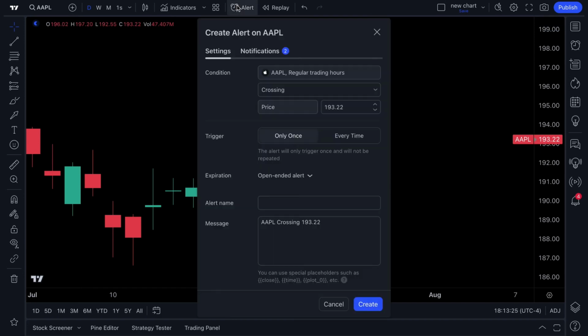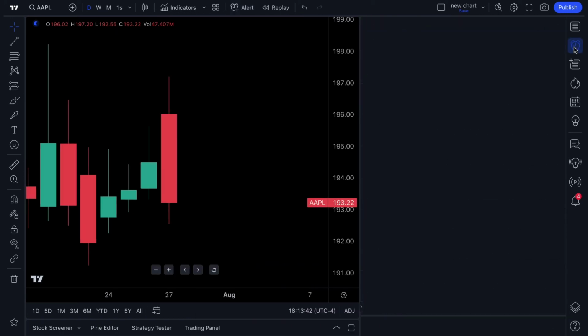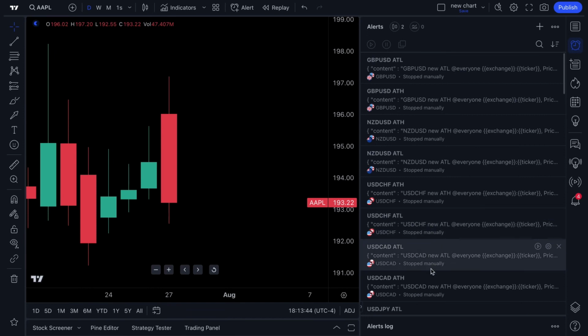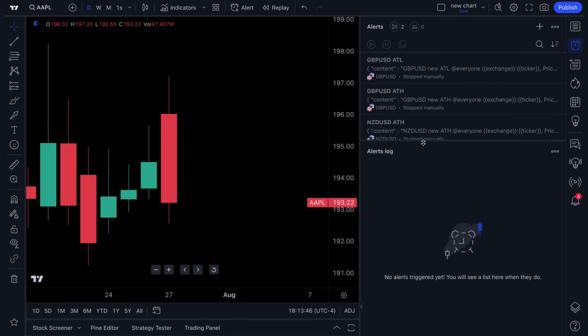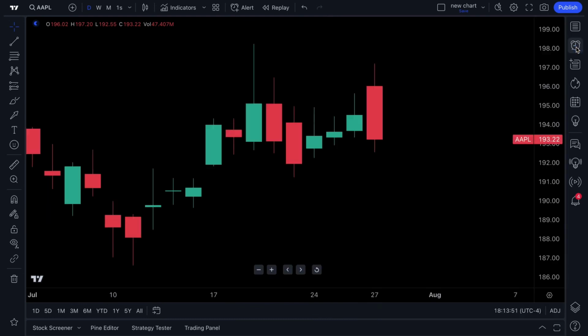Alerts, you're going to want to make alerts your best friend, because alerts are how you set an alert about a symbol. Say, for example, you want to see a specific price. Set that alert, sit back, wait for that alert to trigger, and keep in mind over here to the right, which we'll get to, there is an alerts menu and log where you can track all of your alerts perfectly. Okay, let's keep it moving.